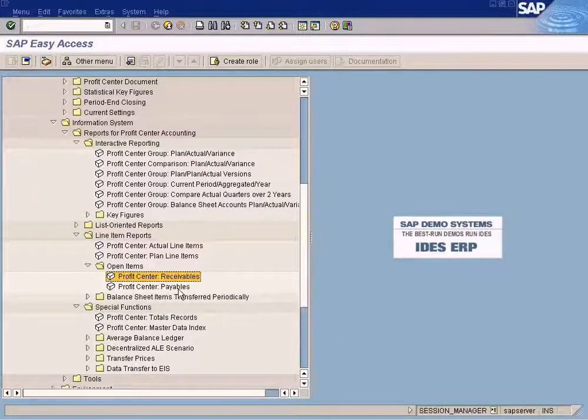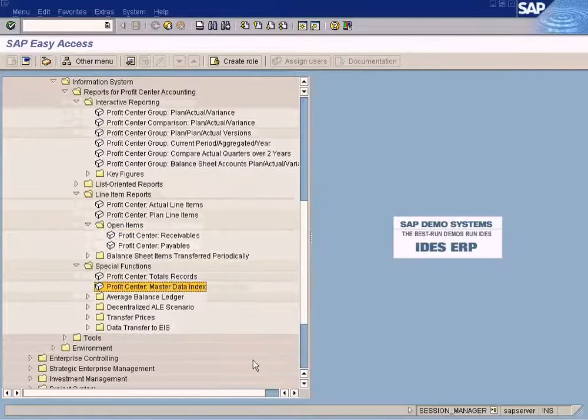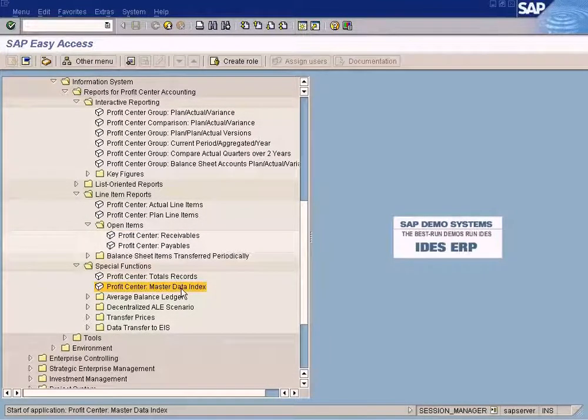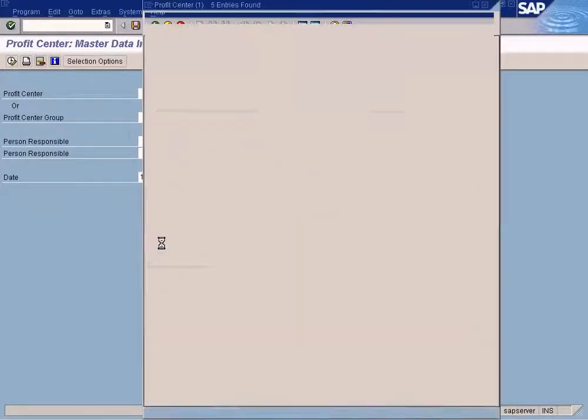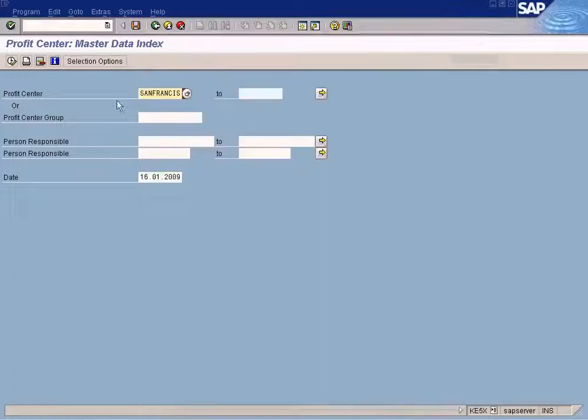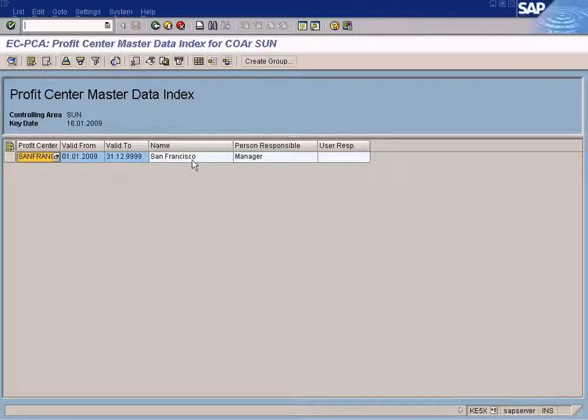Alright, then this is master index. You can get a listing of the profit center master data. San Francisco, execute. So you can see all the master data information for the profit center.